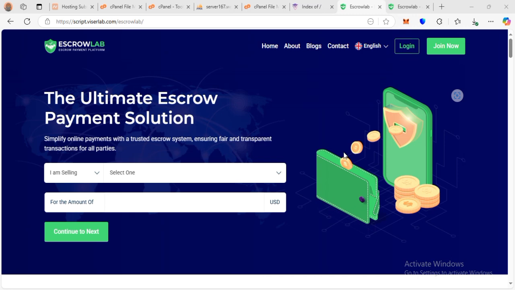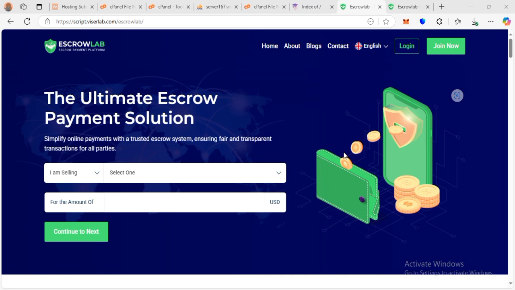Nowadays we have a lot of people selling online and you wouldn't really know who is who. There are lots of trust issues whereby you can make payments for a particular product and you might end up not getting what you paid for. So this platform, you can launch it and be serving as a middleman to buyers and sellers.